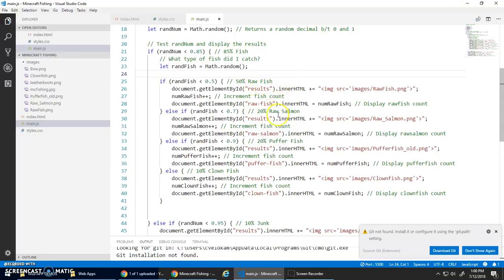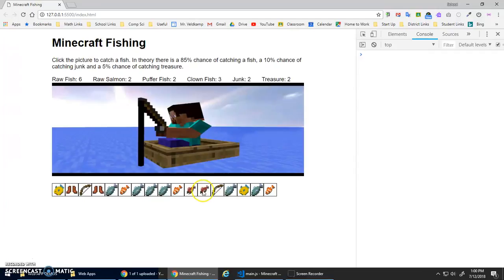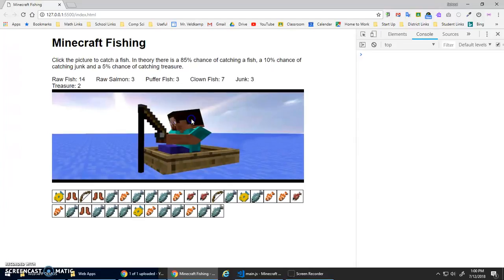Wow. Okay, that was a bunch of code. There could have been some mistakes here. Let's see if I did something wrong. Okay, whoa, cool, the pufferfish right away. And then I got junk, and then a treasure, and then junk, and then a fish. And then, what was that one? That's my clownfish? Clownfish. Another fish, some regular fish, clownfish. Can't remember what those are. That looks like raw salmon. And then a bow. Cool, so a little more diversity here.